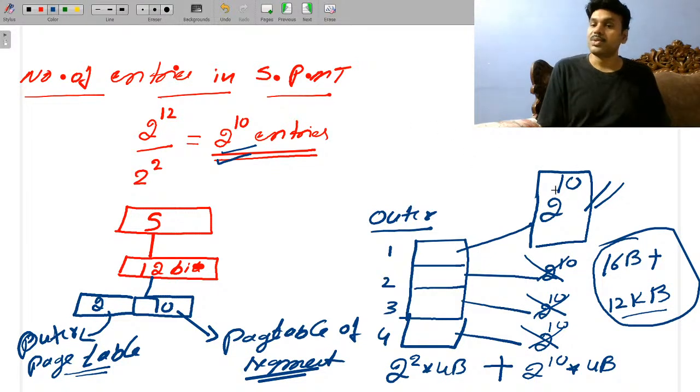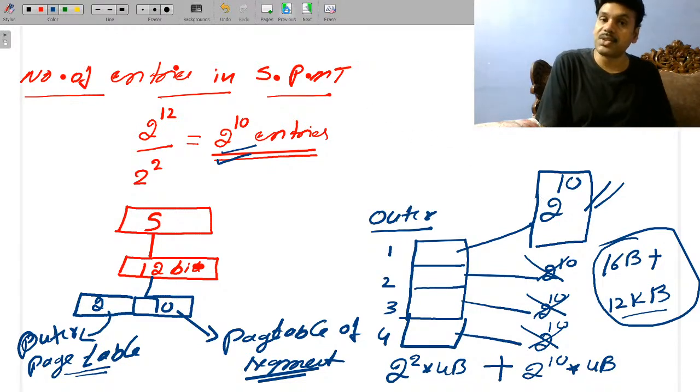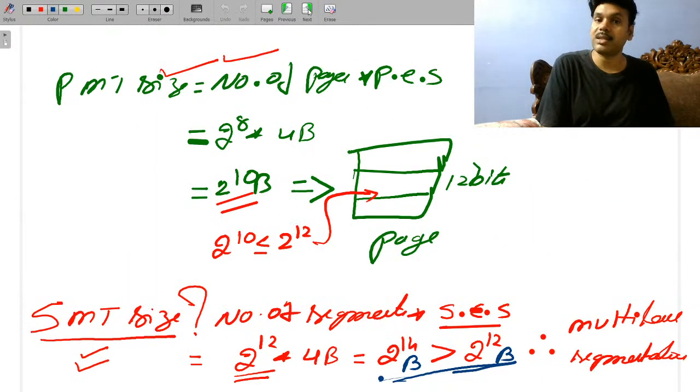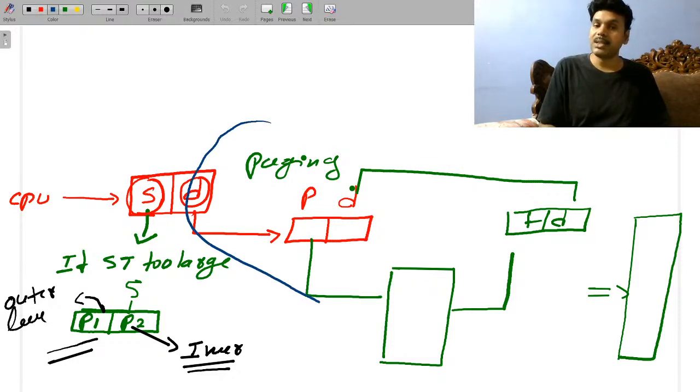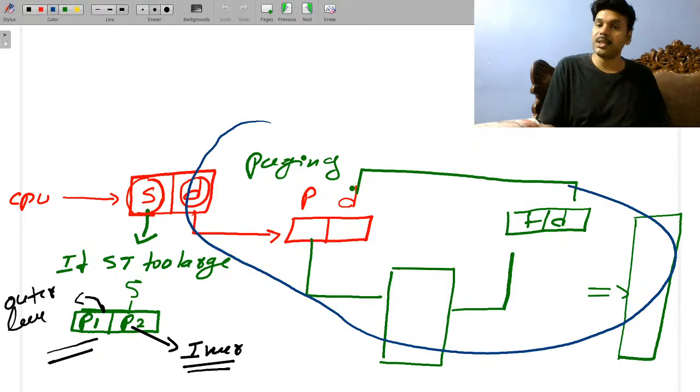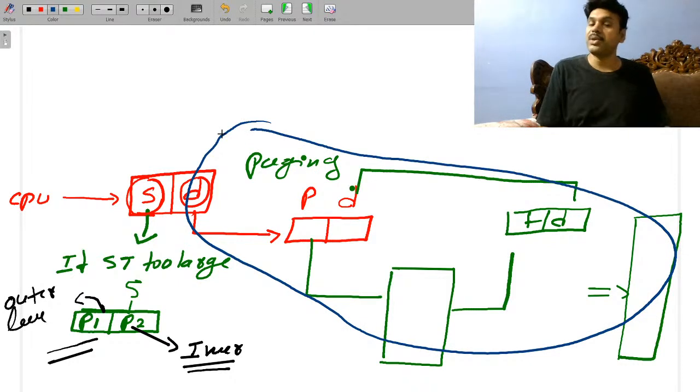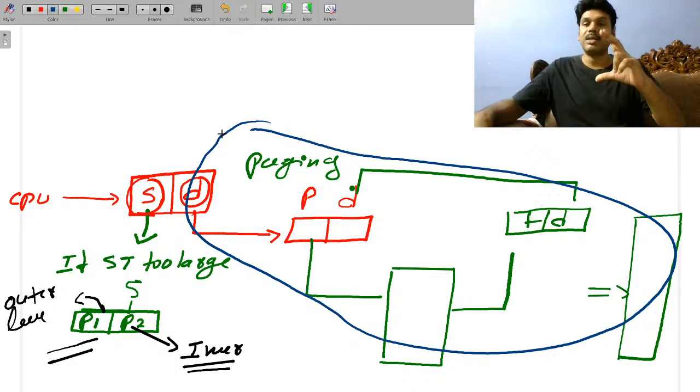Okay, friends, so this is how you can do segmentation on your S value. But in the first case, there are two cases I said. One case: how to do paging on D. This is the first case. Why are we doing this paging? Because your segment is completely unable to load onto main memory in its entire size. Therefore, you split it into smaller blocks.